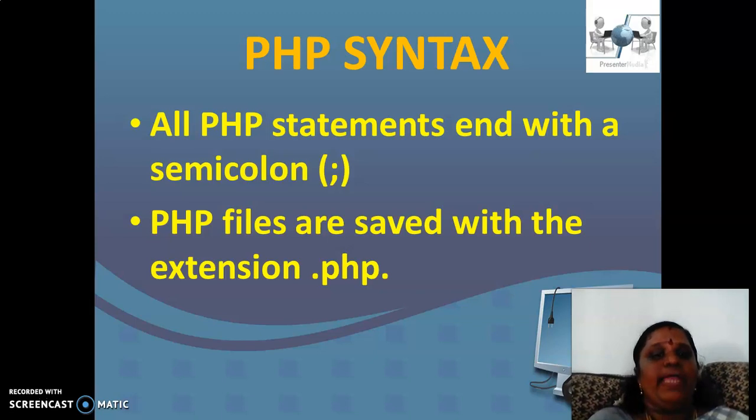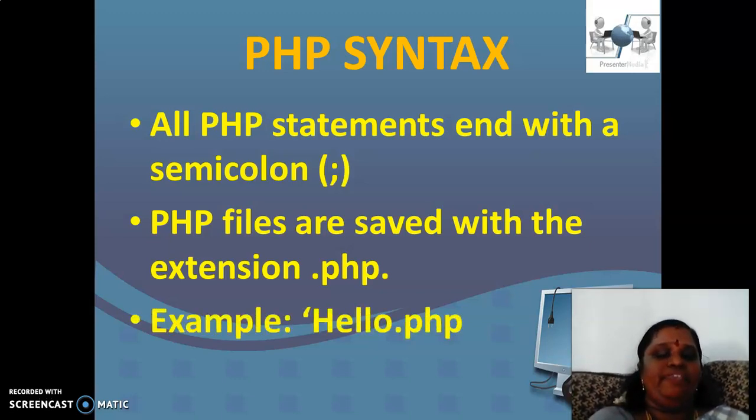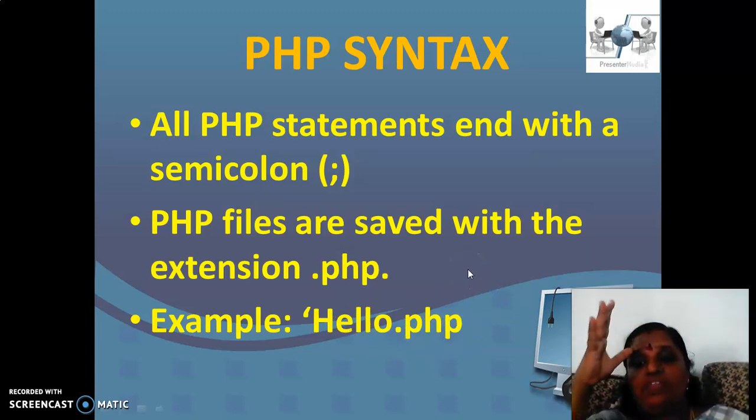And PHP files are saved with the extension .php. So a PHP statement should end with the semicolon, and the PHP files are saved with the extension .php. Got it? An example is hello.php. All the program names, the PHP files, should be saved with the extension .php. I said it before, last year itself.